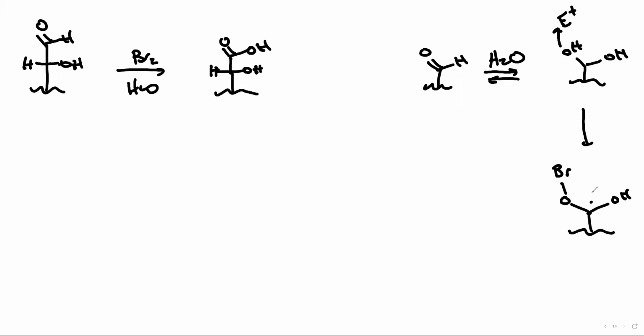But what ends up happening is this hydrogen here, the aldehyde hydrogen, right? So this guy over here, I'm just going to pull that off, and use bromine as the leaving group, or the metal as the leaving group. And so that's what causes the oxidation. Okay, so that's how that works.